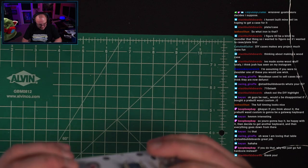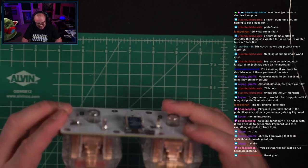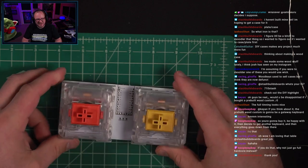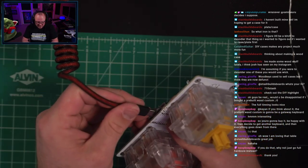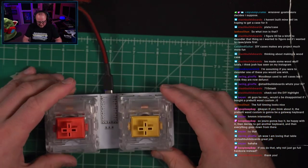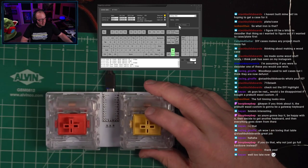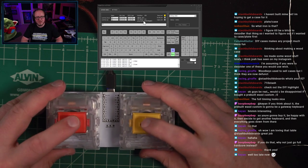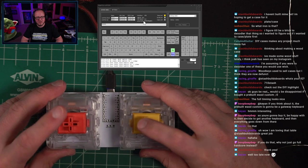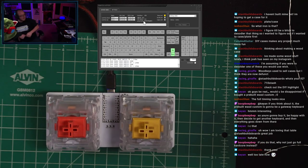So it's going to be really interesting to remove all of this in order to get the screws into that place. But we'll make it work. So anyway, now we should be able to plug this bad boy in and turn up switch hitter. Actually, click on switch hitter. And we'll get the little keycaps on there. Where did I put them? There they are.